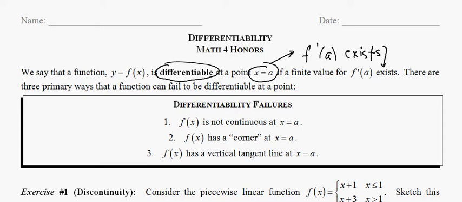So, one reason is simply that the function is not continuous at the particular value of x. That should make some sense, even if we don't know how it's going to pan out. The function not being continuous there seems like it should be important.